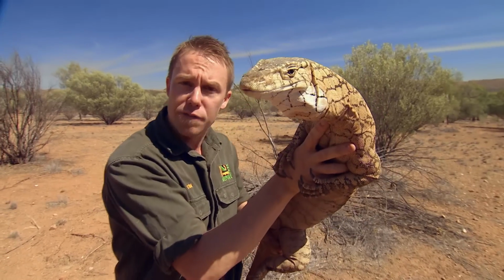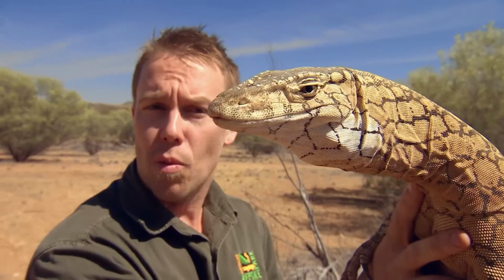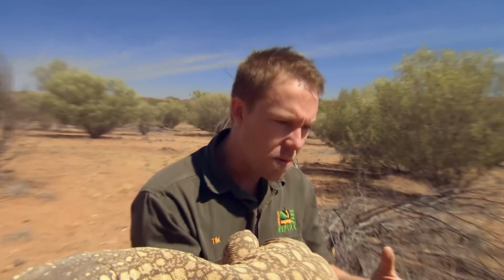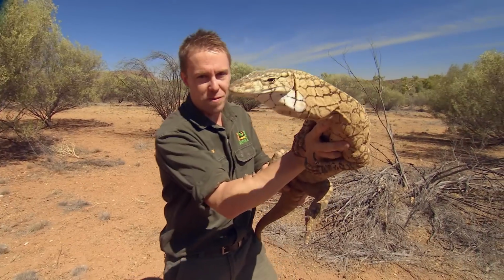It's been found in the last few years, very recently, that Perenties are actually venomous. So are a lot of monitors. Komodos are the best example. And the way their venom works is they have primitive venom glands, and they actually excrete venom into the mouth. And then you get a cocktail of dirty bacteria in the mouth from the food that they're eating, and the venom. Basically, when they bite their prey, if they don't kill it right then, it'll die later, go into shock. I do not want a bite from a Perentie.